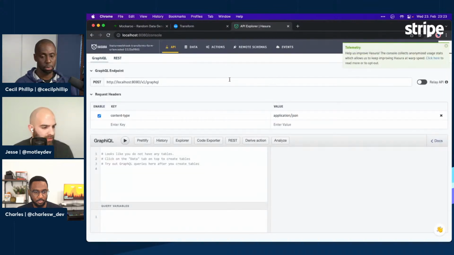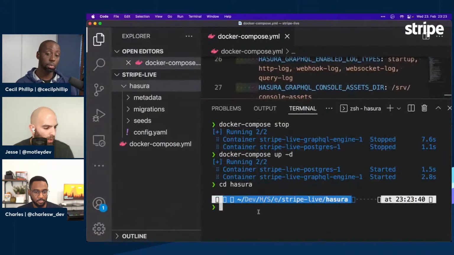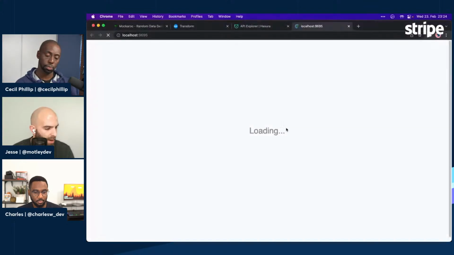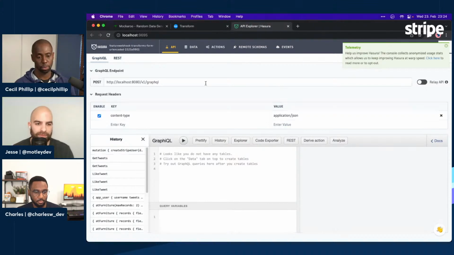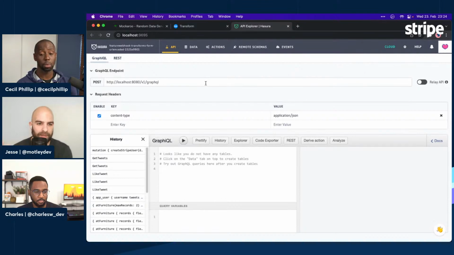we have the console running at 8080, but I don't want to use this version here because this will just modify the data I have locally. What I want to do is, from inside of the Hasura directory, run the CLI command for hasura console. What that's going to do is run at a new port, 9695. And now every change that I do in here is going to persist those changes for any metadata, anything that I'm doing inside of this Hasura directory.